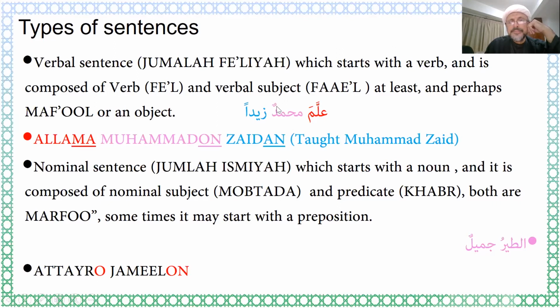with what? With dhamma. Remember these three questions we ask when we analyze a sentence. There are sometimes more, but these are the basic three questions. What is it? It is a noun or a verb. If it's a noun, then what is it? It is marfu', mansub, or majrur. What is the grammatical title of it?